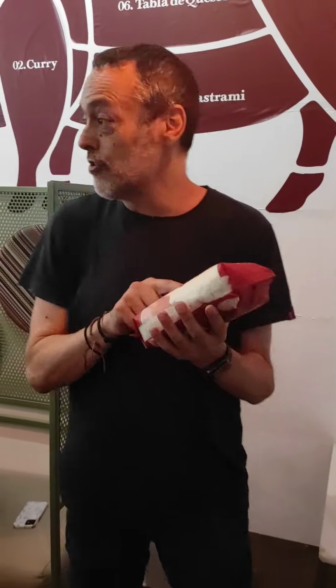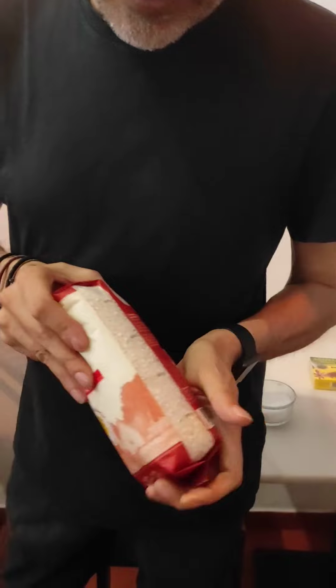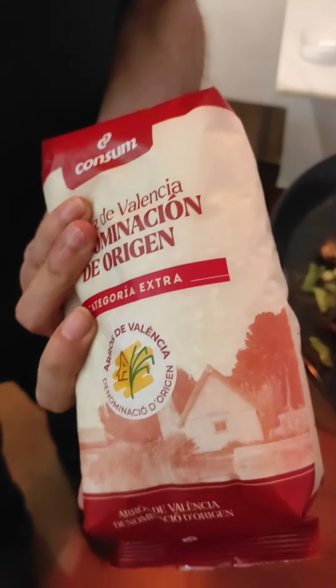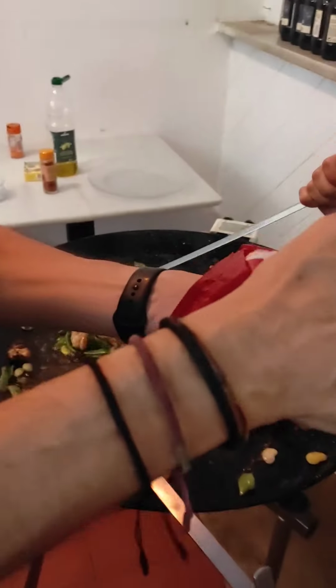First of all, which kind of rice are we going to use? Carnaroli. This rice is from here, from Valencia. Arroz de Valencia, but you can use risotto rice, the arborio. Risotto rice, you can find it everywhere.